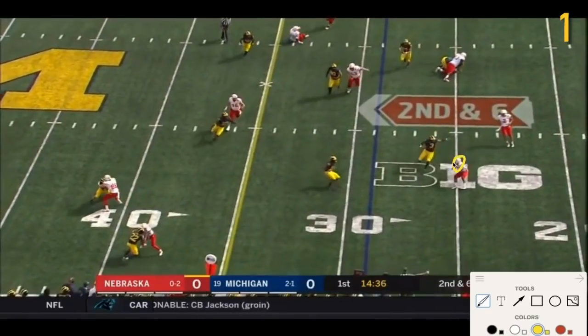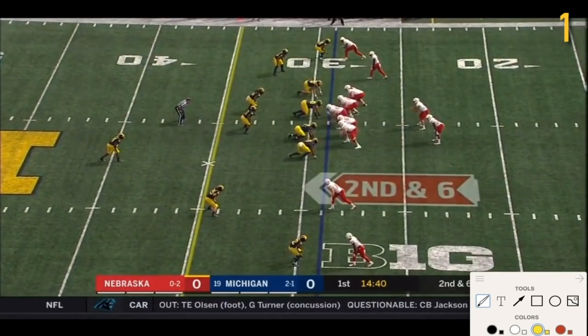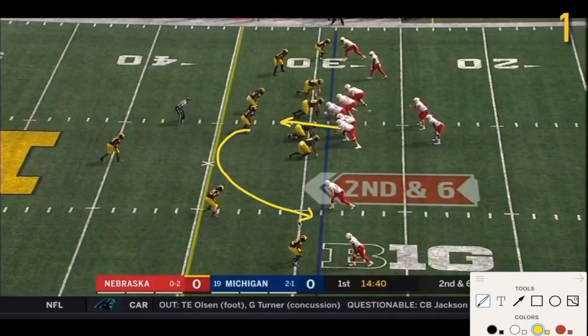Running back saw Metellus coming down, so he turns back. Probably didn't expect to see Rashawn right there. So obviously Rashawn Gary does a really good job of recovering, wrapping up, and making the play. As far as anyone else on the play, this tackle does get out on Bush. So Bush does have to bubble around. Eventually he does get to the play, but a little late.